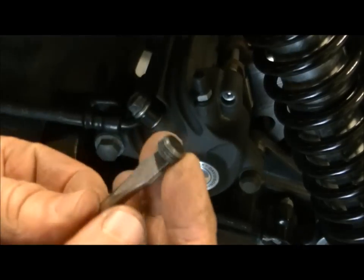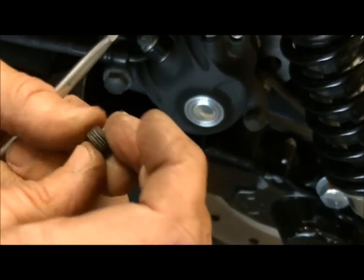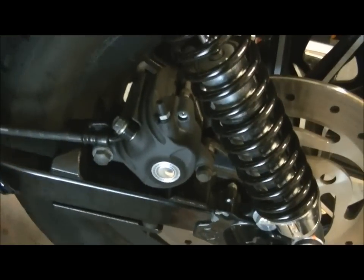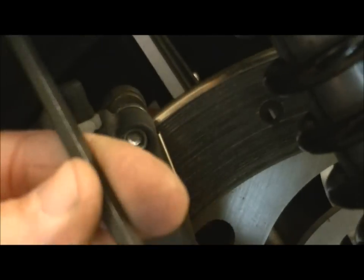Now that's all you get. It's just a little pin, and you can see the state of that. It's already got salt on that from where old Penny rides in the wet. So we'll put that safely to one side, and inside there, and this is going to upset the purists, inside this hole, that is a 5mm Allen key, and I'm afraid it is indeed 5mm metric.